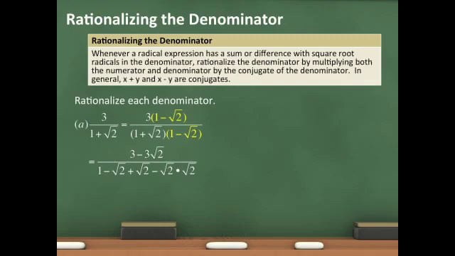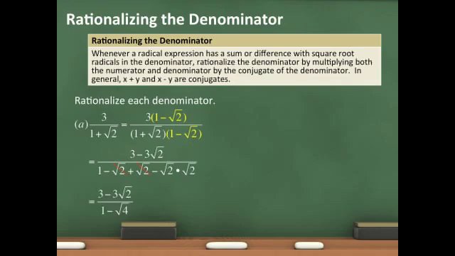In the numerator, we cannot subtract the two terms because one term has a radical and the other does not. So they are not like terms, which means they will stay as is. In the denominator, the two square roots of 2's in the middle are opposites, so we can cancel them out. Also, we can multiply the square root of 2 times the square root of 2 because both 2's are inside the radical.